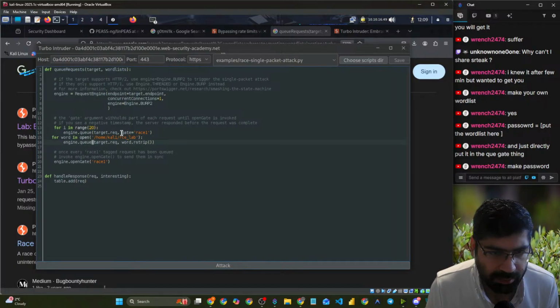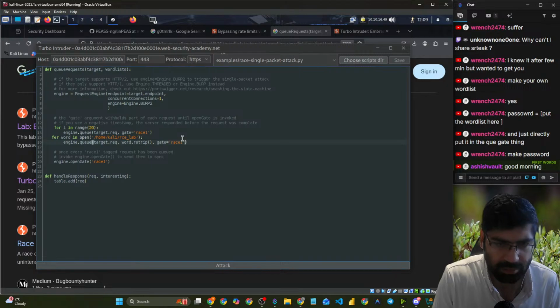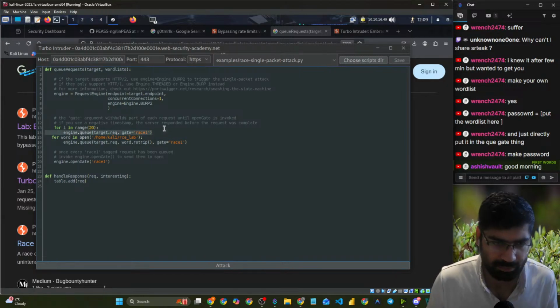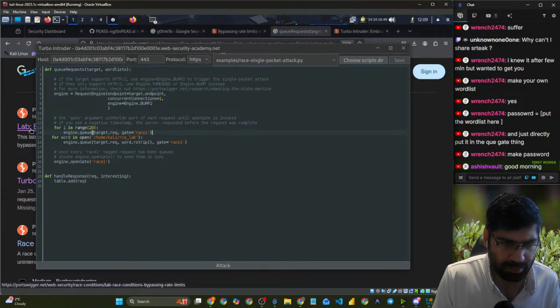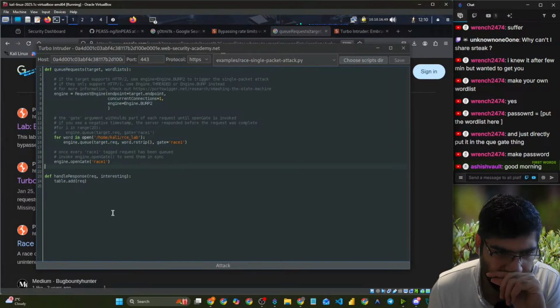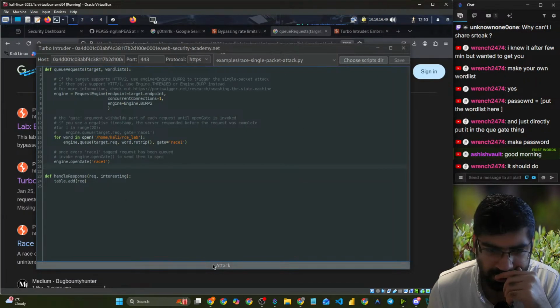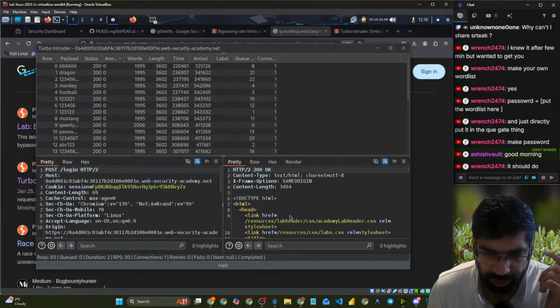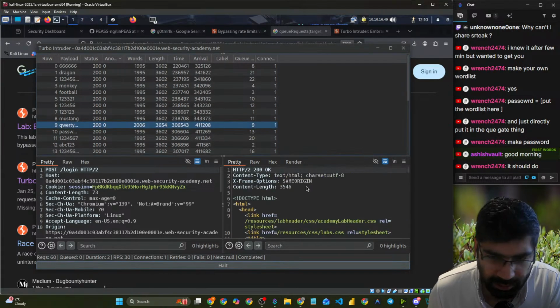Quest word strip gate race one. I think this will do, right? This will do the job. So for every word in this, do this and then open it. Okay, let's try this. Ashish, good morning, boss. How you doing? Okay, beautiful. Oh boy, that was freaking fast. Okay, I think this is the one.